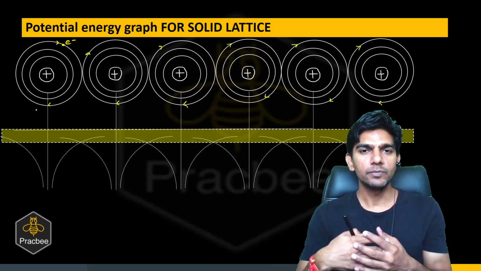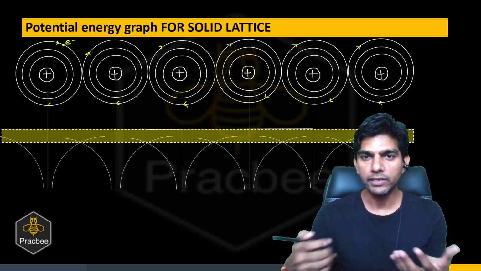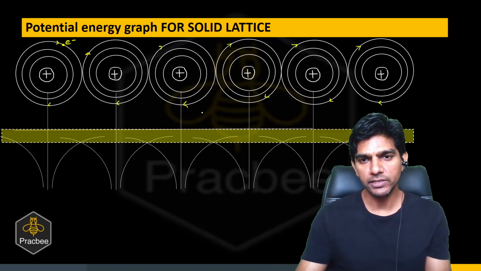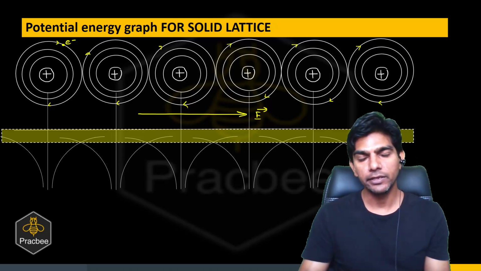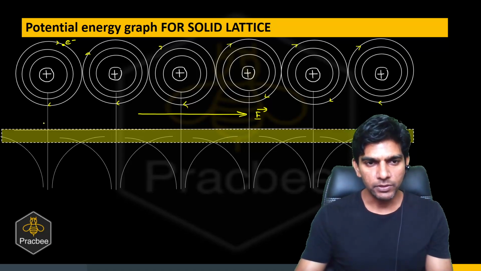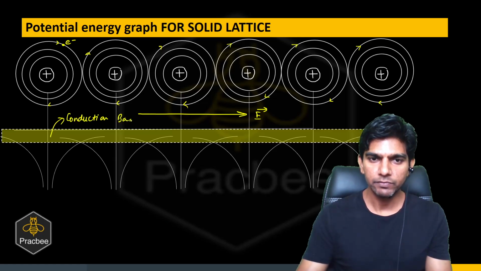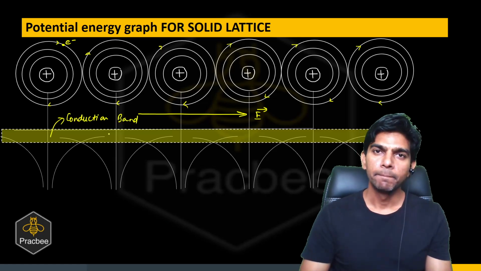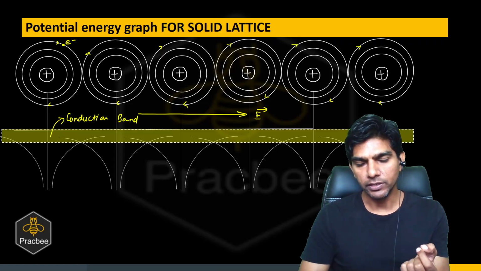If you exert some external field, let us say, then the electron will experience force opposite to the electric field and can move in that particular direction. So if we exert an external field in the right direction, a conduction electron will move in the opposite direction and take part in the conduction process. So the shaded band is again a conduction band. That we have to remember. Here a single electron is bonded with multiple atoms or multiple nuclei.